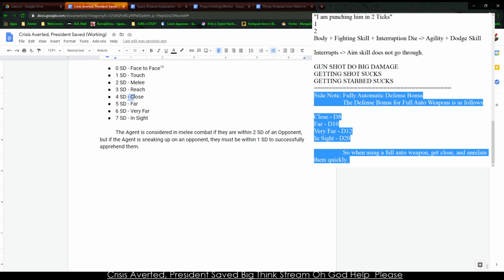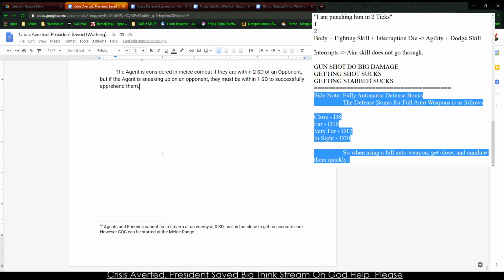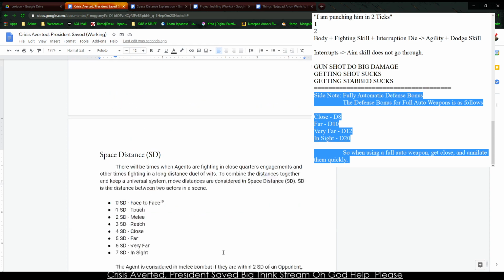Most engagements are going to take place about here, firearm-wise, while most melee engagements are going to take place right here. 3 SD is kind of the black zone. No one really wants to be there because you're too far to be in melee, but not far enough away to use your guns effectively. So that's your oh no zone.